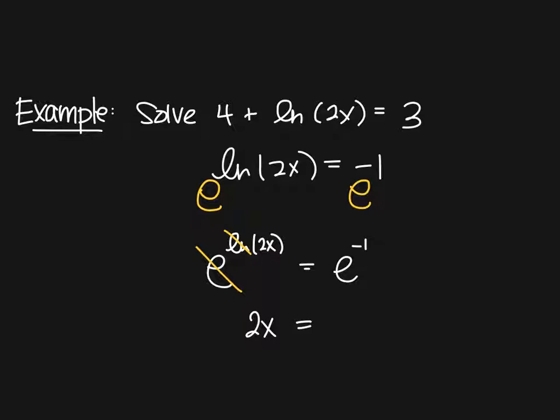And now e to the negative 1. We talked about negative powers and what they do to their bases. Hayden, I think you were on the right track. It's going to be 1 over something. Remember, negative powers don't mean negative numbers. Negative powers means the number becomes a fraction, and the fraction would be 1 over e.